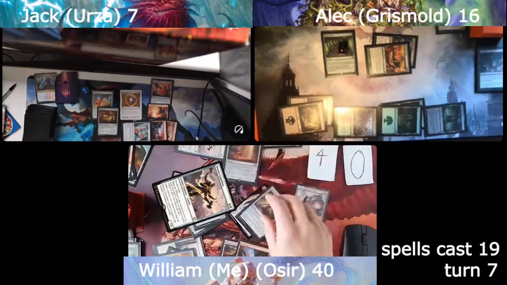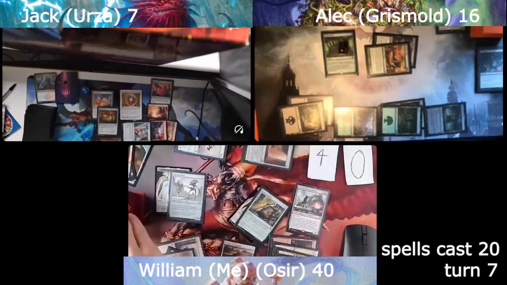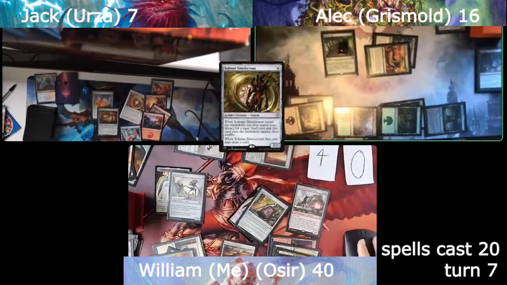I play a Trading Post. I pay 1 to tap it, sacrifice Workshop Assistant. I draw a card. I return Ichor Wellspring to my hand. I discard a Solemn Simulacrum on my end step.